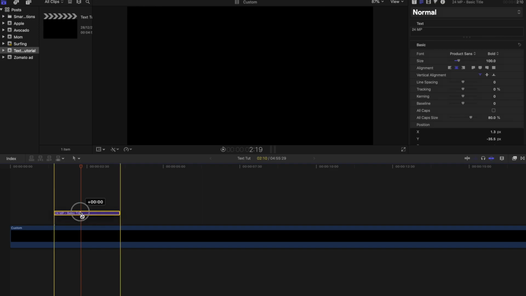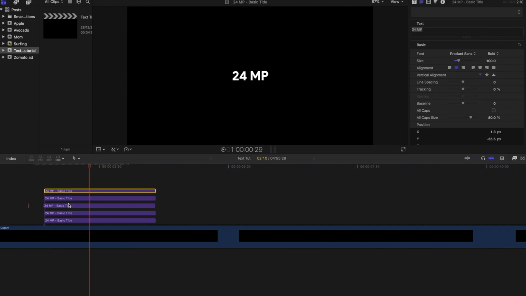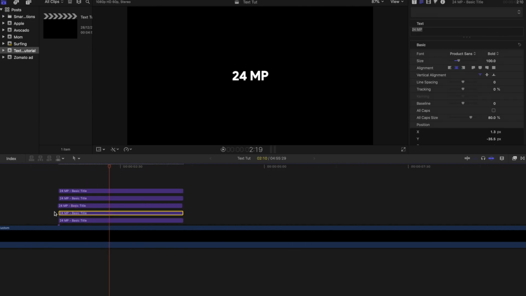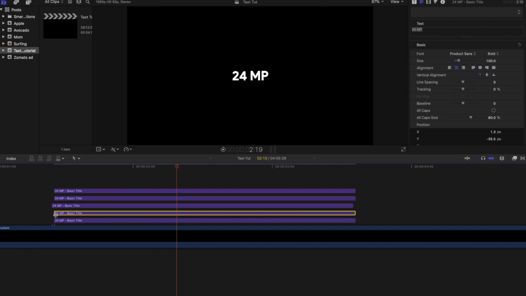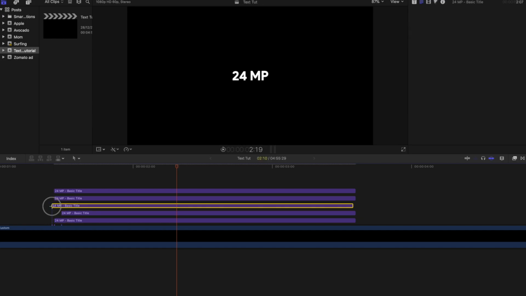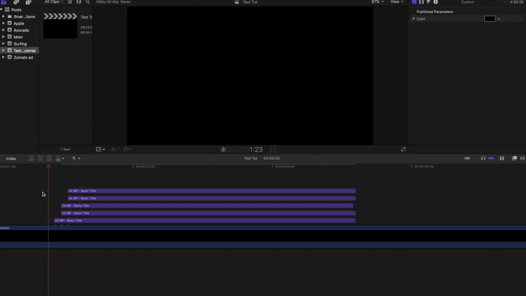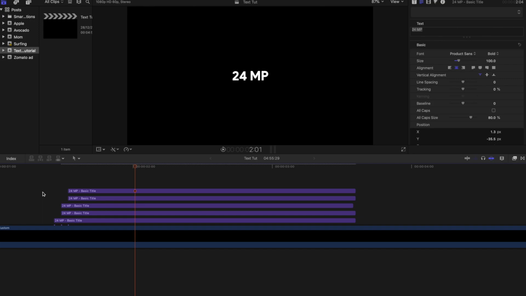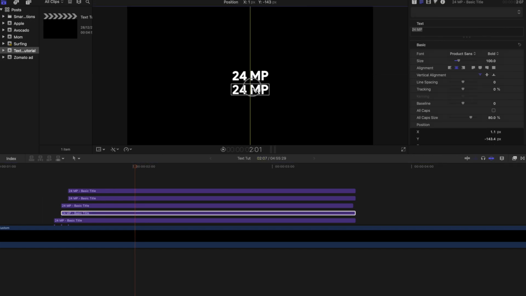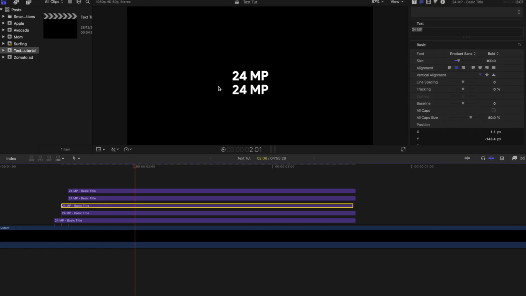I'm just going to duplicate a couple more text layers. Let me just say duplicate 4 more, and here we have 5 text layers, and I'm just going to play around with the timing a bit so that they appear a little after each other. So as I move, we can't see anything, there's no difference as such because we haven't played around with the position yet. Now I'm going to choose the second last layer and position it a bit down, and the third last layer I'm going to position a bit up.